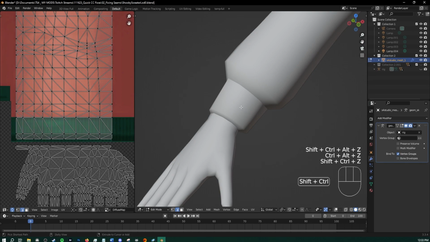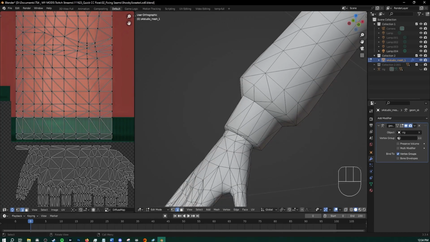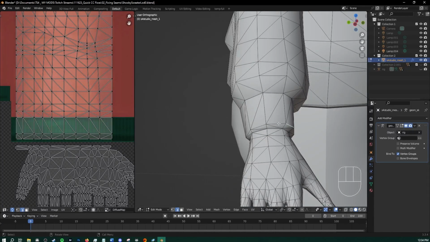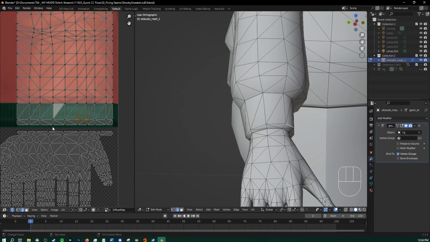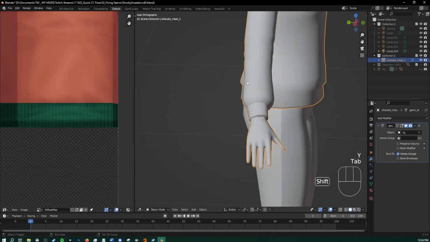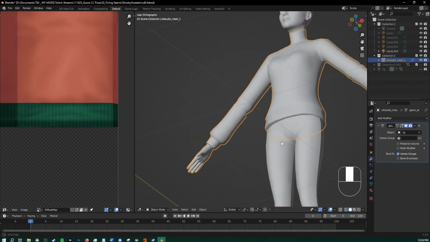There's just so many places for my fingers to press and so many ways to do it wrong. I keep doing it wrong. It's Control-Shift-C to bring it back, Control-Alt-Z to hide the overlays. So I can also see this is where I'm working on my overlay. I'll just do this because I find it easier. And then that'll give us a nice sharp cuff.